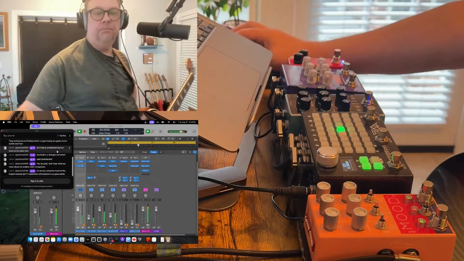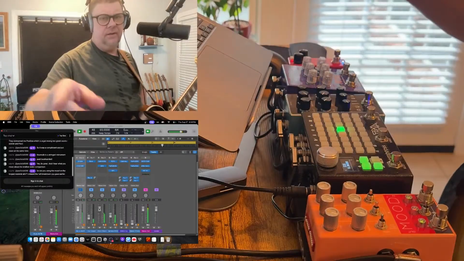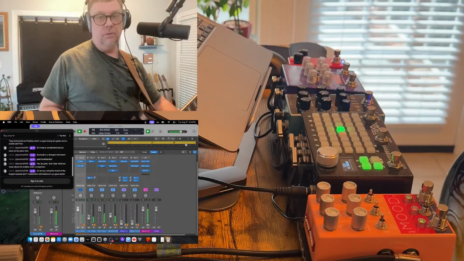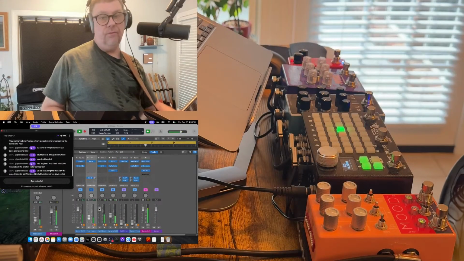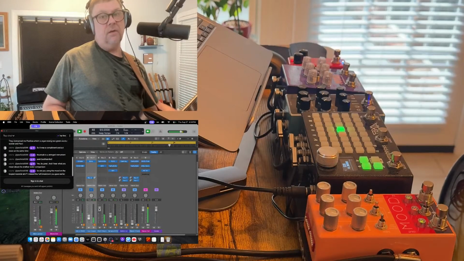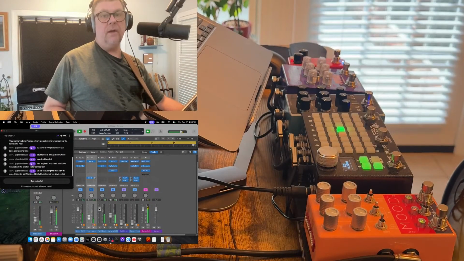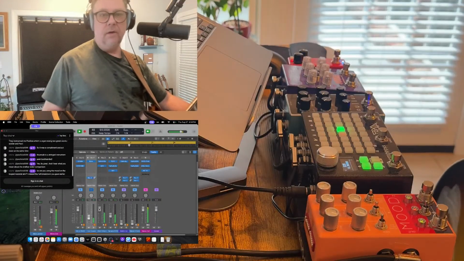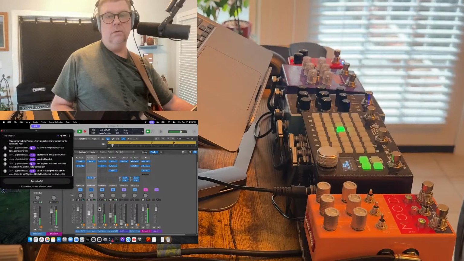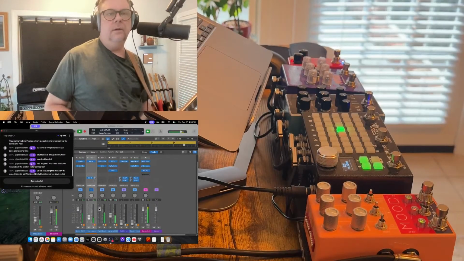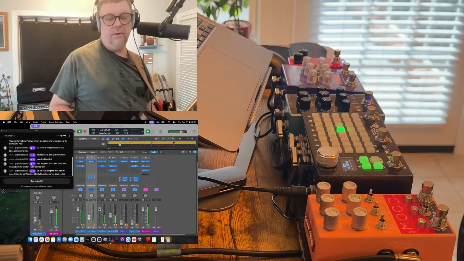And then basically in the box here, I just separated stuff out. So for instance, the Enso's got its own track right now, and I'm sending the bus send through the stereo effects post fader, so I can fade. What do I got it at right now? -15. So I can pull out the Enso or bring it in if I want, depending on what's going on in it. If I really want to get spacey with it, but I just got it sitting low because it's really just doing like a lower octave pad kind of thing.